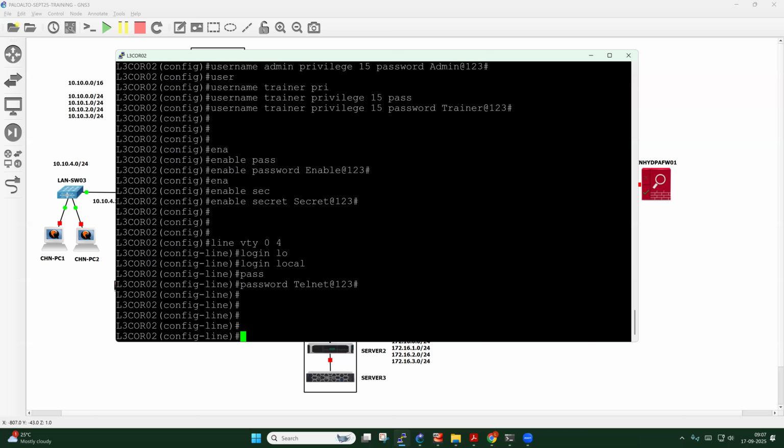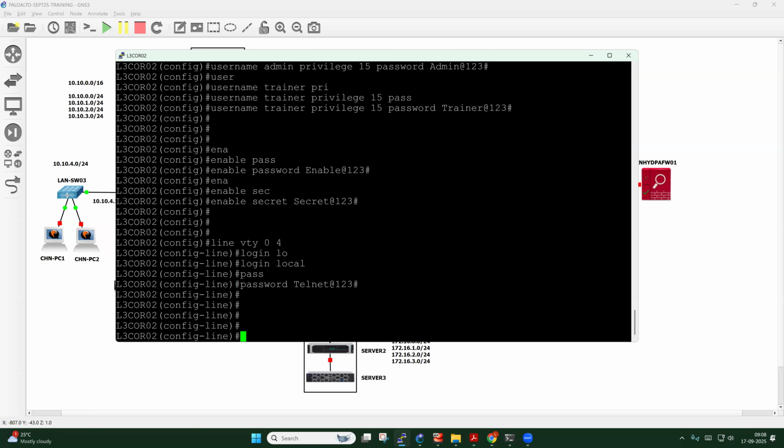I created two local usernames on the router with the passwords admin@123 and trainer@123. I have given the highest privilege, so these two accounts can do any changes on the router. By enabling this enable password command, I assigned the password for going into the privilege mode.